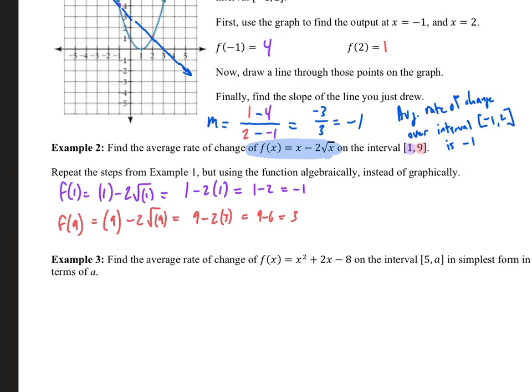So then I want to find the rate of change there, the slope between those 2 points. Take that second y value. We always want to go from the left point to the right point. So the y value associated with 9 is 3, and that goes with 9. And then the output associated with the 1 was negative 1, and the input was 1. So 3 minus negative 1 is 4, and then 9 minus 1 is 8. And 4 divided by 8 is 1/2. So there's our rate of change over that interval.